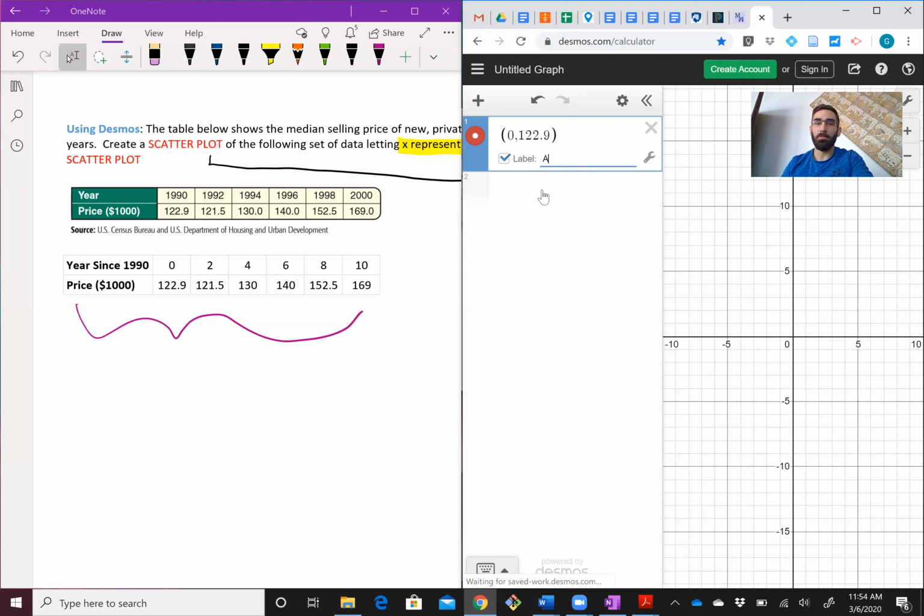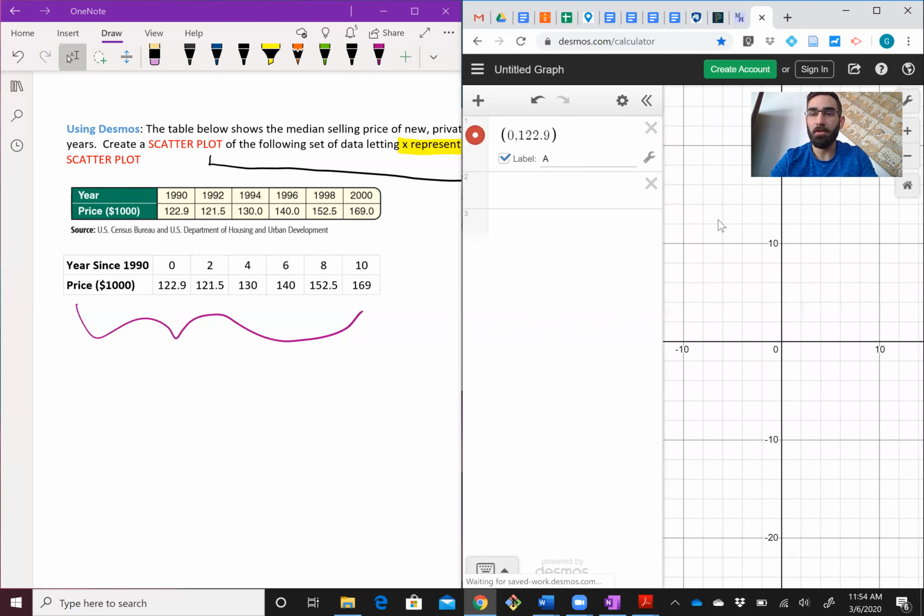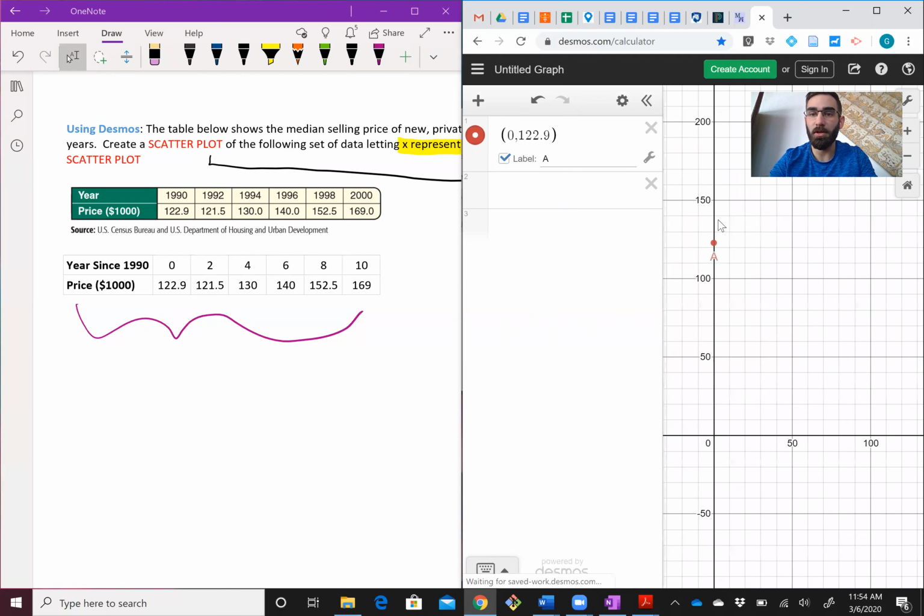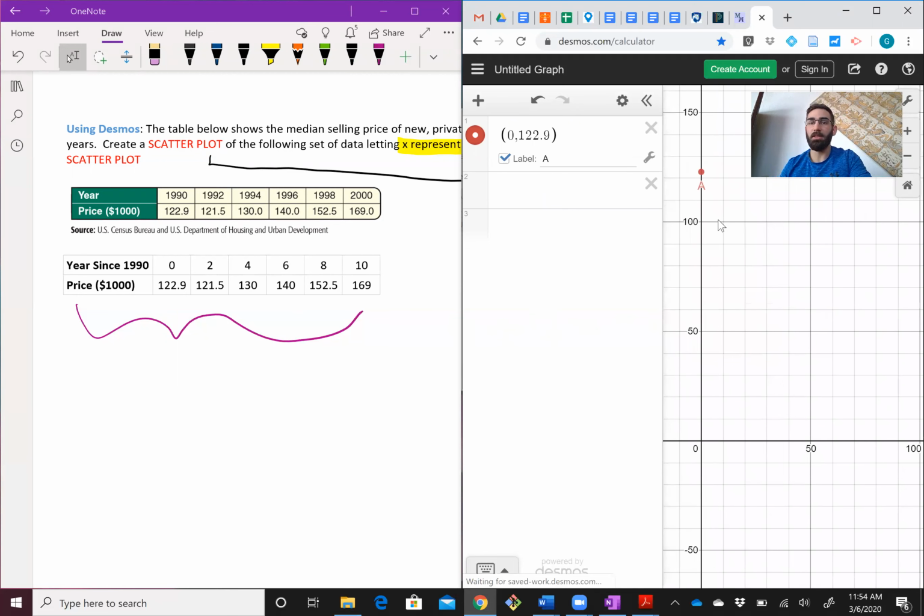Now you're going to be able to put in the rest of your points. You just click on number 2 and write that in. Now I'm going to zoom out for a second because, well, there's A right there, and if I highlight it, I'll be able to see it. So you're going to now input the rest of those data points, then take a screenshot that you're going to be putting into your notes that you're going to be uploading later.